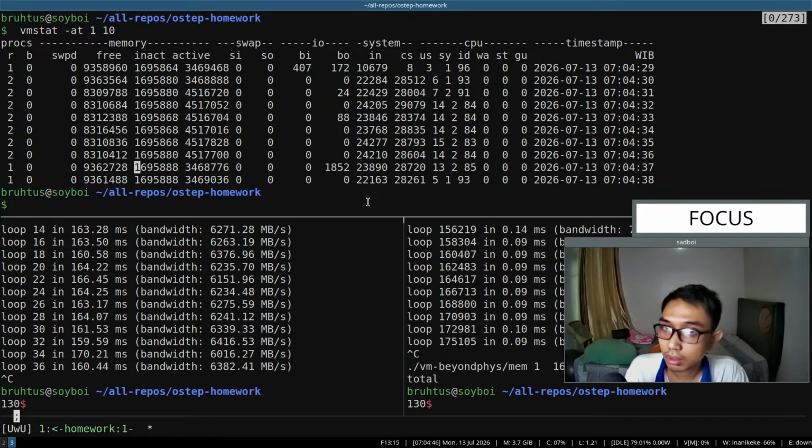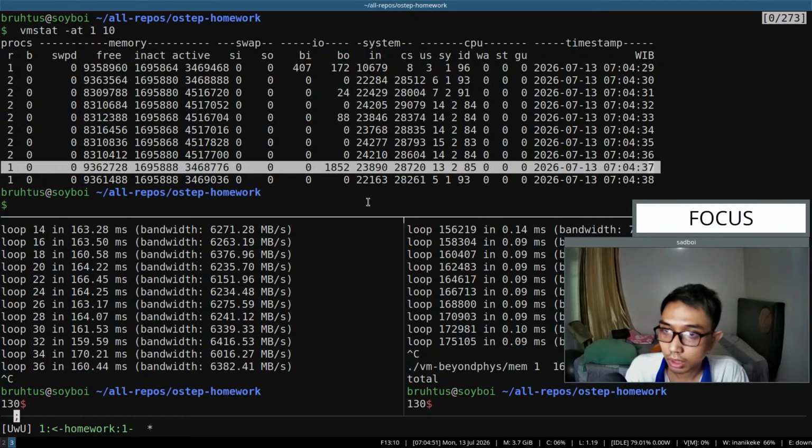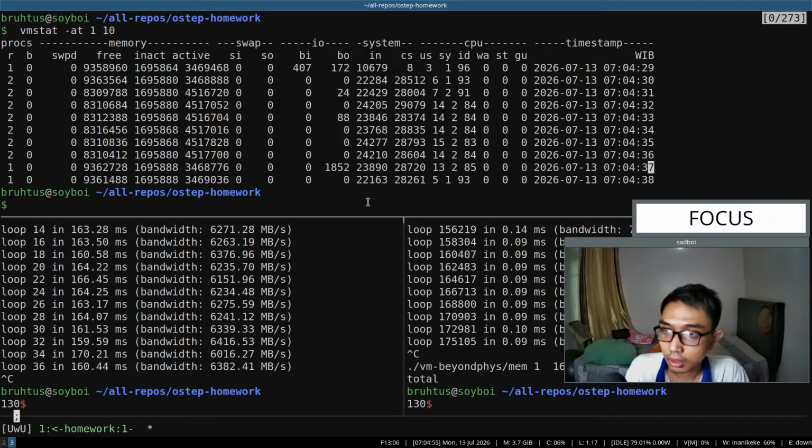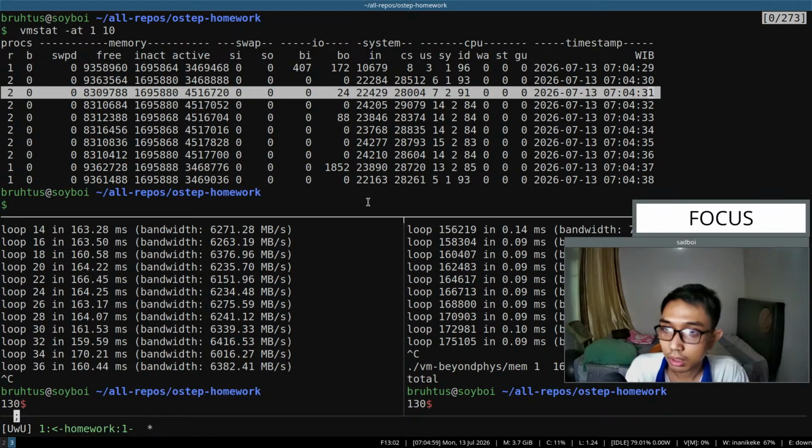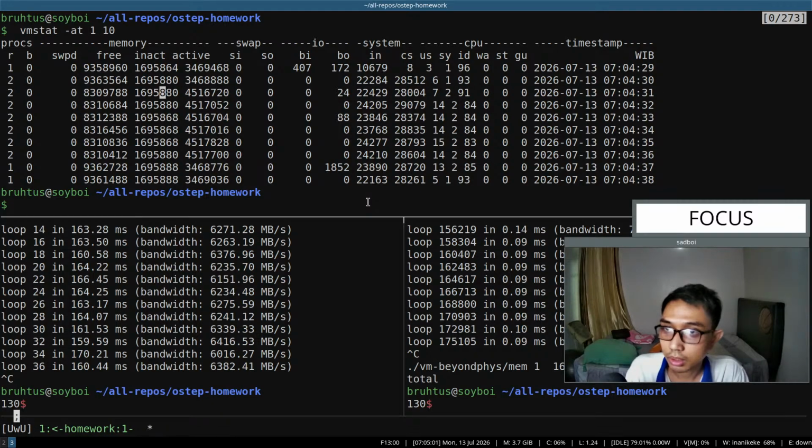Okay. I guess this is when we exit or terminate the mem program, and this is when we run the mem program, from the looks of this idle memory.